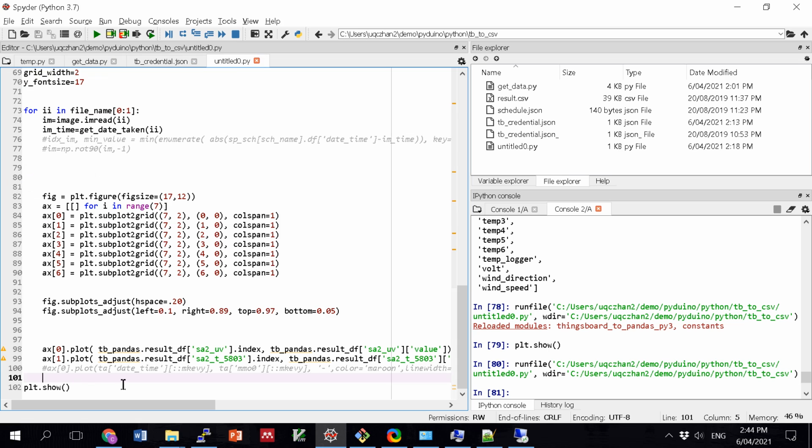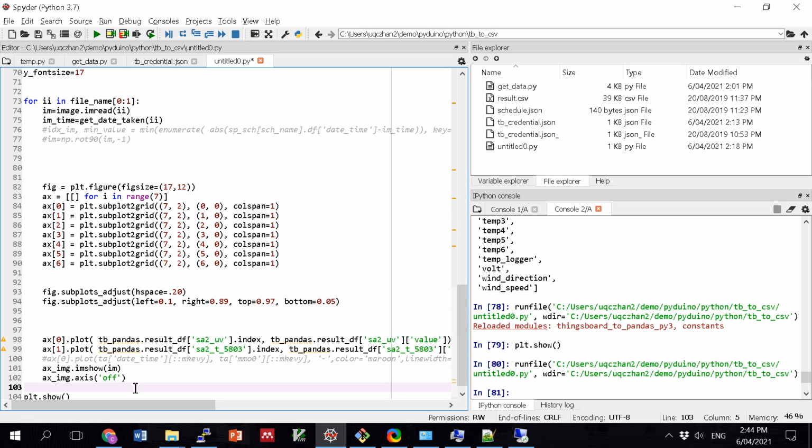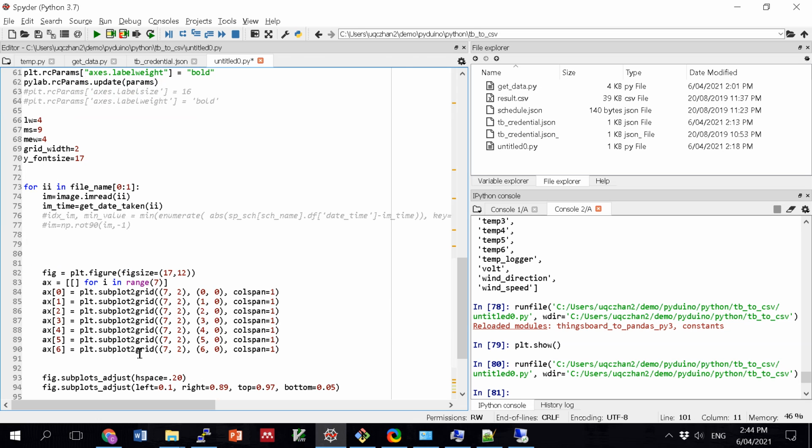So probably here, get rid of the indentations. We need to say AX IMG. We need to define that.